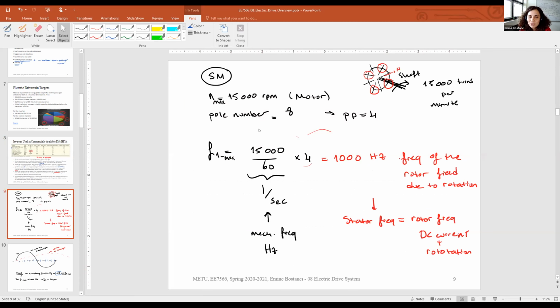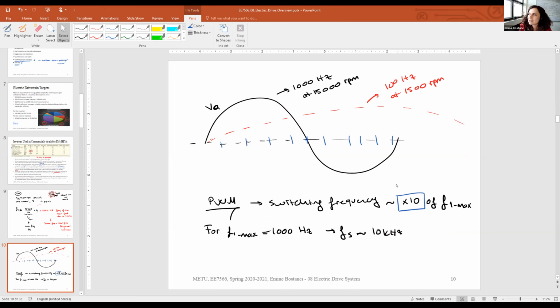So the 21 rule is correct for constant frequency applications, because the fundamental is going to be the same. For example, if you always have a 50 hertz output, then you will multiply by 21. But in this case, it will be too much, because we are not going to operate at the maximum speed for a long time. So there is a rule like around 10. It should be at least around 10.